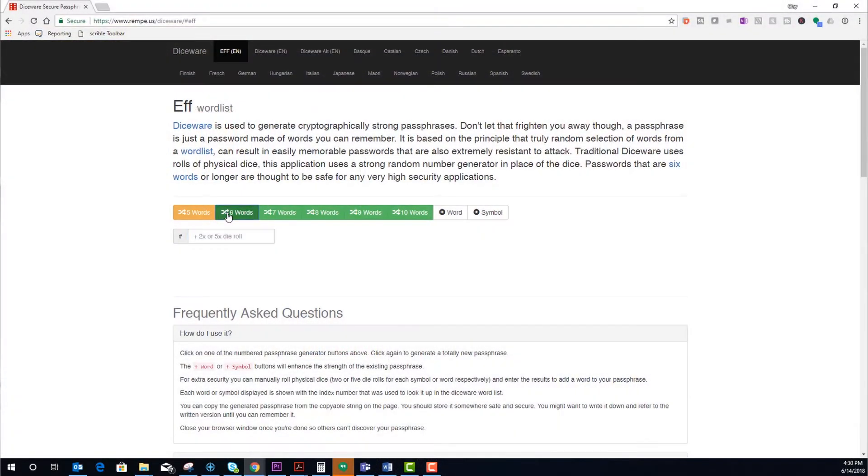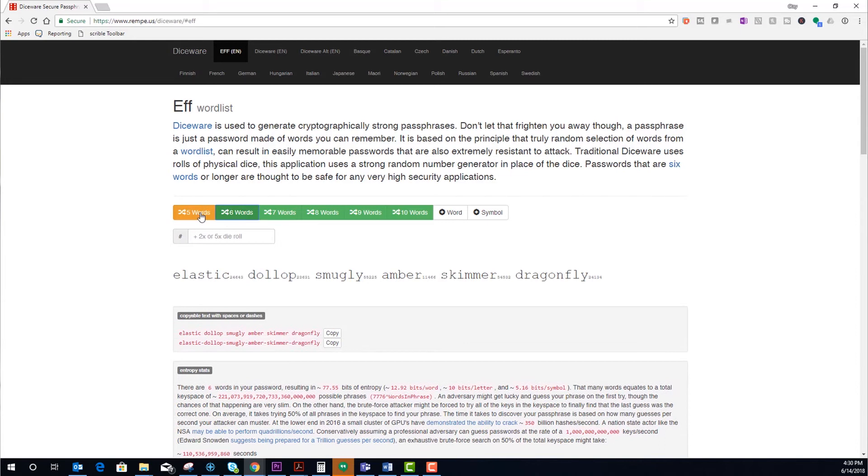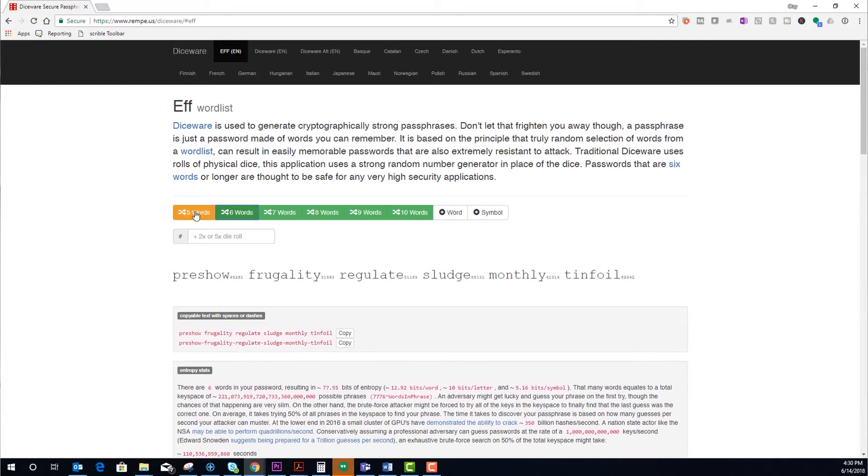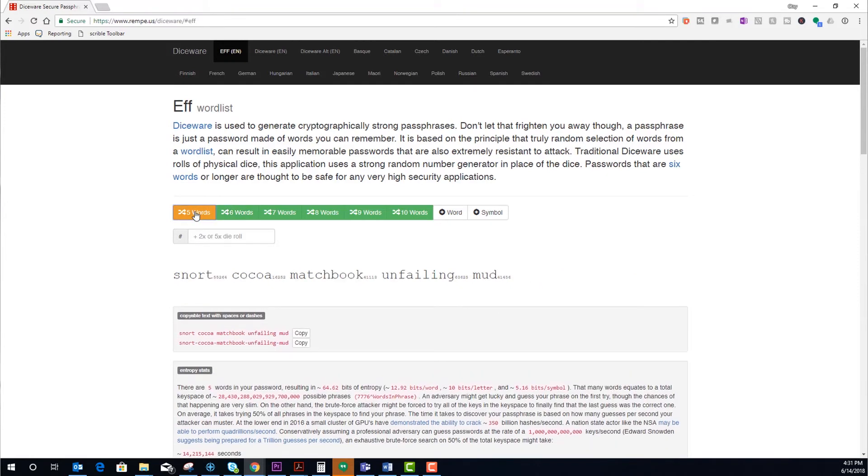A Diceware password, in contrast, uses dice rolls to randomly pick words from a set word list. The key is the true random nature of the words. In the case of the password that we pick, although it seems really random to us, it's actually quite predictable. The variations and number replacements that we use are also very predictable and give brute force attempts an easy starting point.